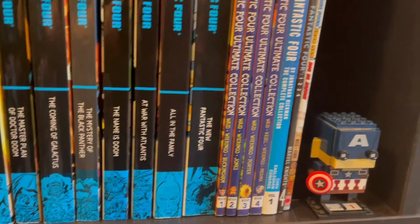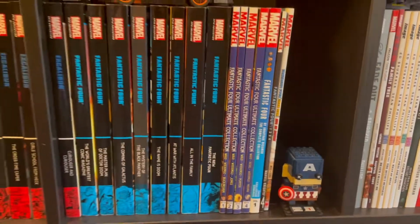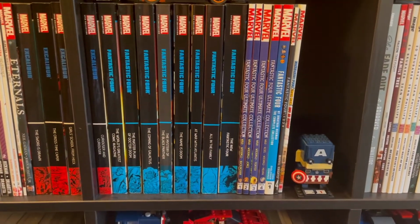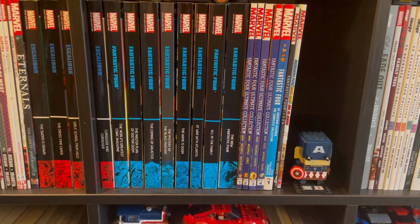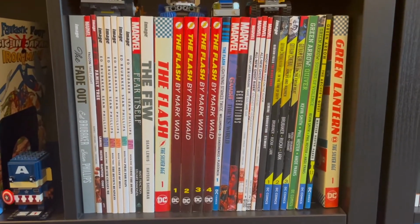So, yep, and some smaller paperbacks there. Fantastic Four, 1, 2, 3, 4, and then the Big in Japan as well. So, that is my FF cube. Moving on to our next shelf here, we have another eclectic shelf.